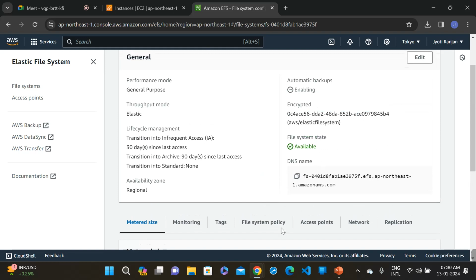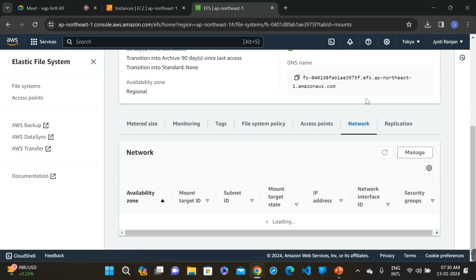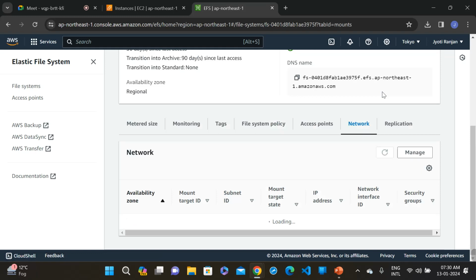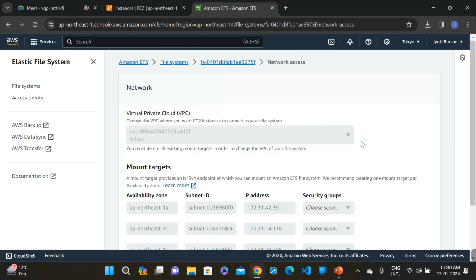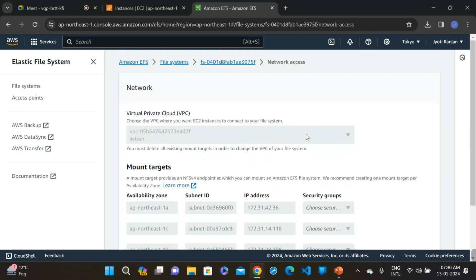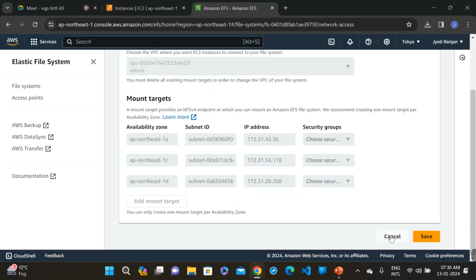Okay, so let's go and do some network here. Go to the network. It's creating, just wait. Is there any availability zone? Okay, it's creating a little bit.